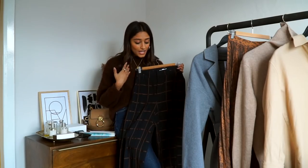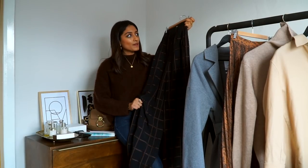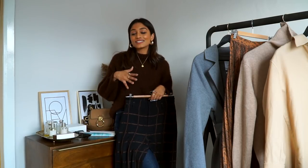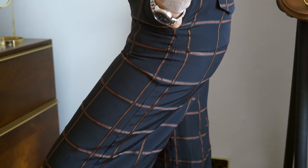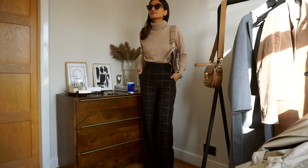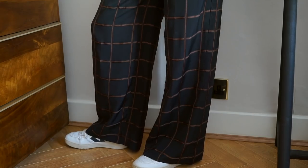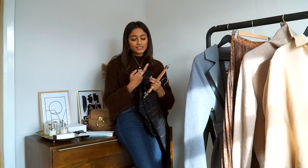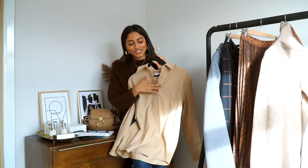My next investment piece is actually a print. A lot of people argue that prints aren't that timeless, but I personally think checkered prints come around every single year and never go out of fashion. This pair is from & Other Stories — I purchased a pair of their trousers last year and still get wear out of them now. This pair is £69 — a gorgeous silky, flowy pair of trousers. It has back pockets, front pockets, amazing pleats, and belt loops. Because it's silky, lightweight, and flowy, you could definitely wear it in summer with a t-shirt or cami too.